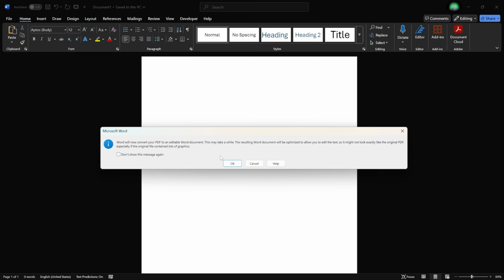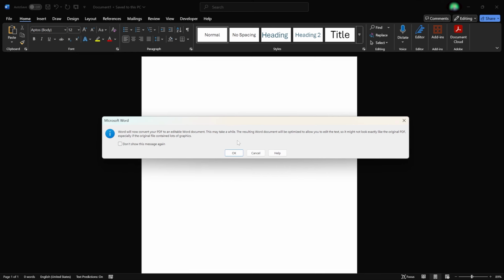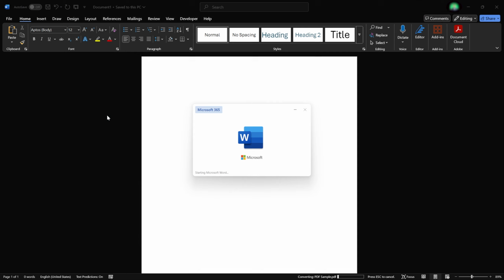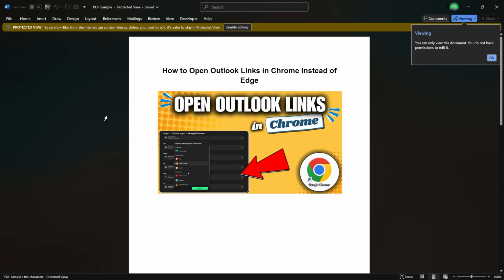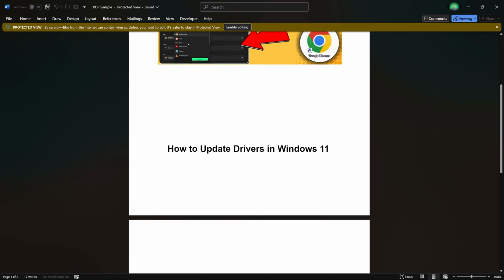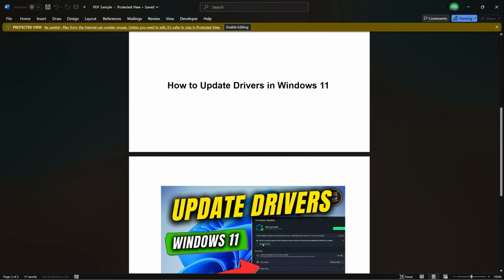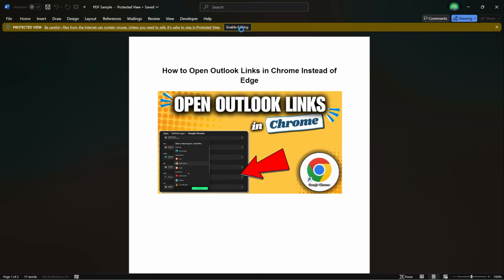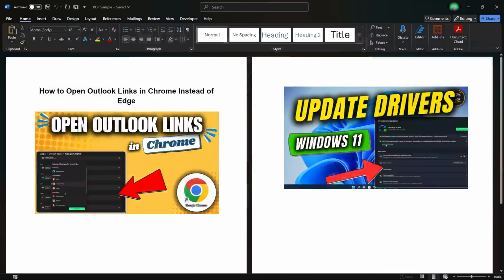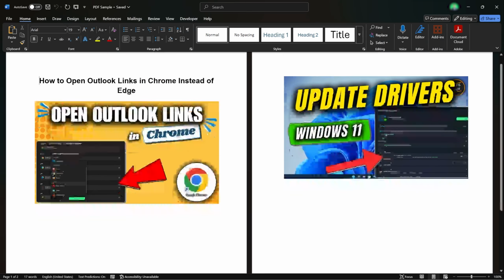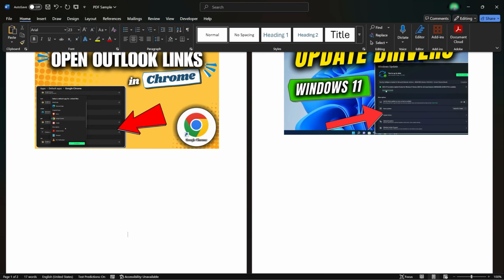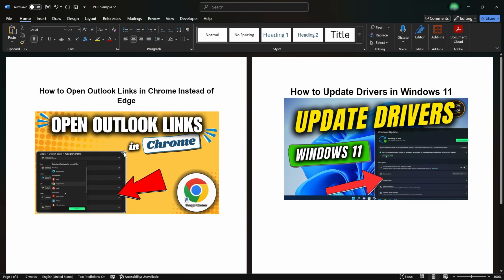There is going to be a note right here, but basically what it's saying is that some files may look different or change depending on how complicated your PDF file is. For example, in my case, I have already done this one, and as you can see, they are okay. So yeah, I'm going to go ahead and show you. Basically, that's how you are going to convert a PDF file into a Word document.